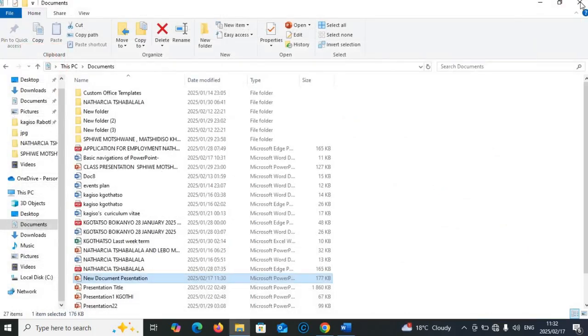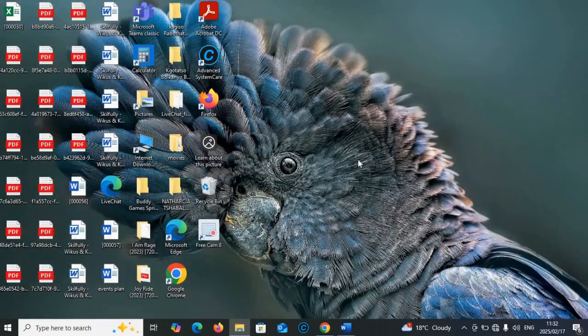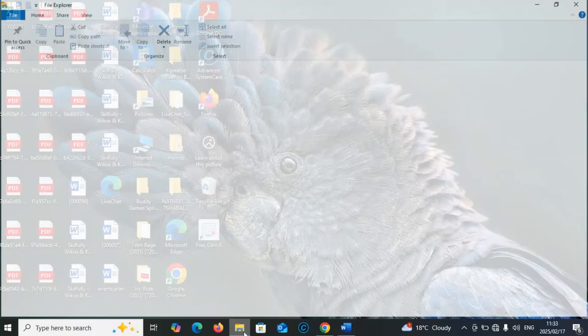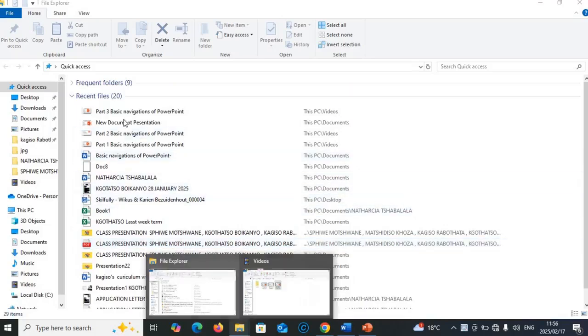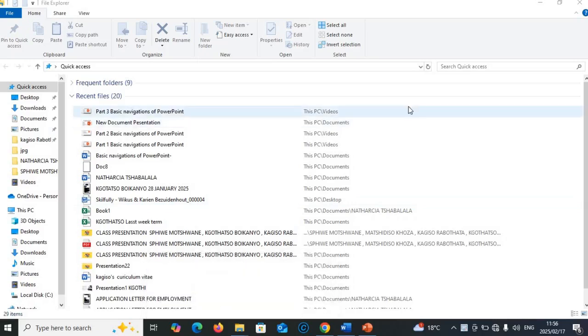Now I'm going to show you another option of opening the document. Another option of opening the document is to open it manually, like this. You click on File Explorer. Once you click on File Explorer, you wait for your files to open. Now my files have opened.